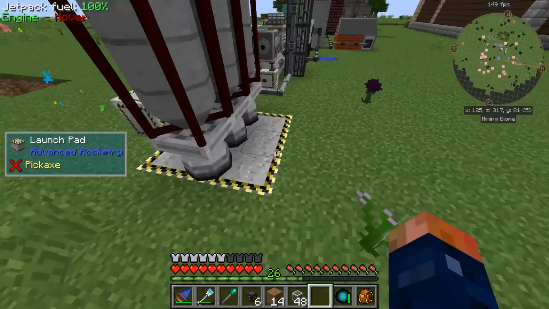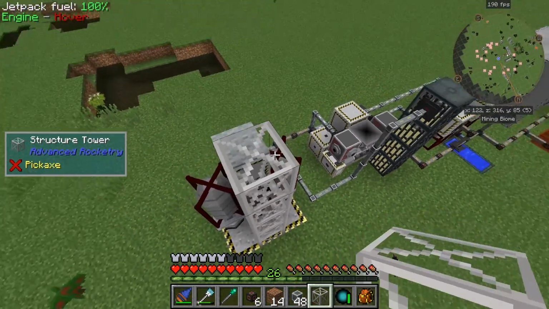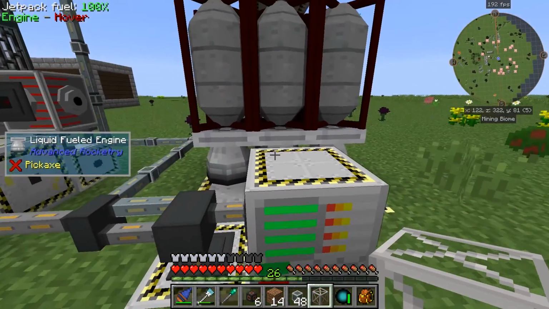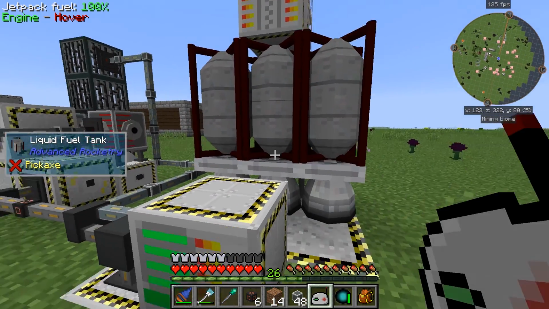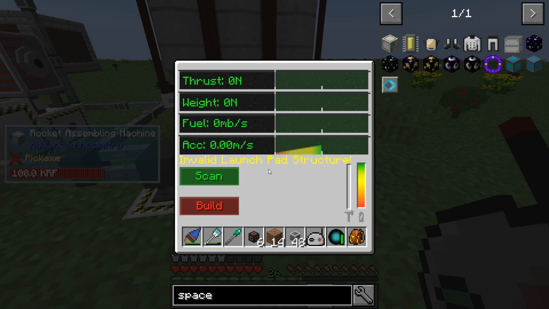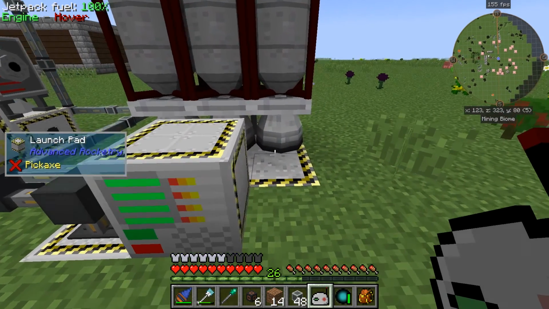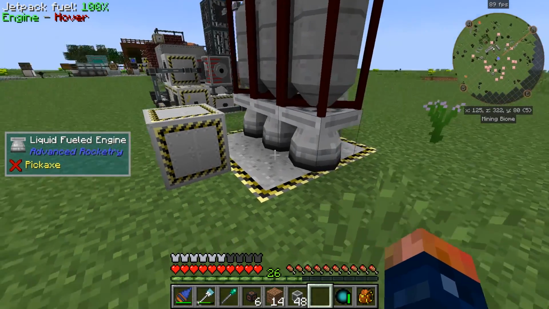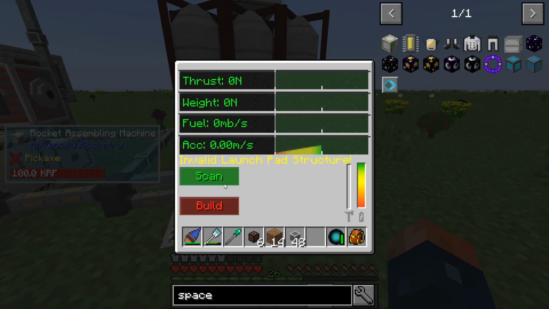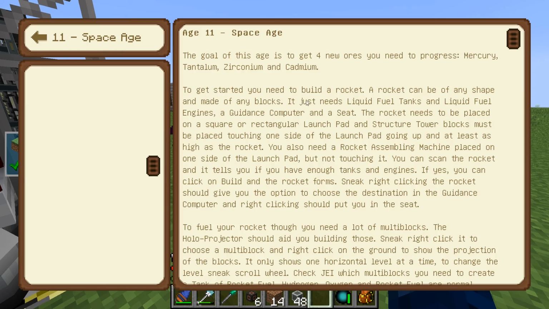Okay, so we have to get a stand back here. The structure has to be touching the rocket, be at least as tall as the rocket, and then I think we can link this to this. No, we can scan. What am I doing wrong? Invalid launch pad structure? Maybe the launch pad needs to be bigger. I don't know. Invalid launch pad structure. Let's read the book again.